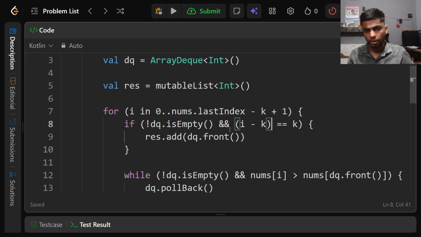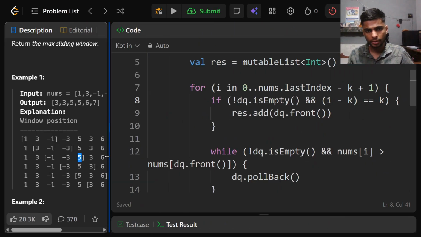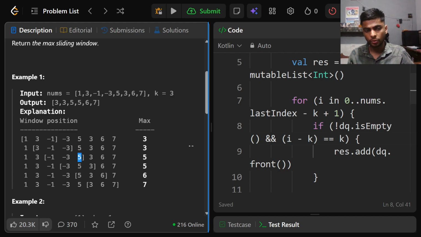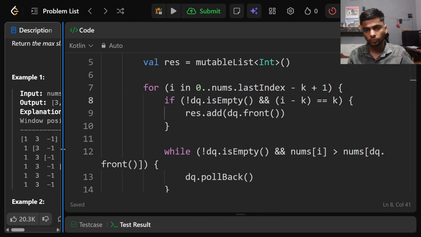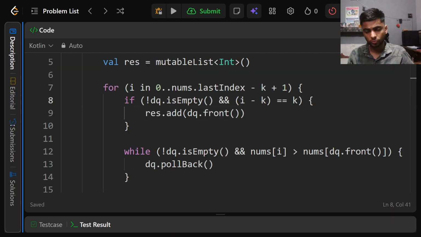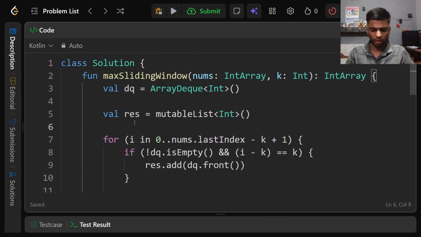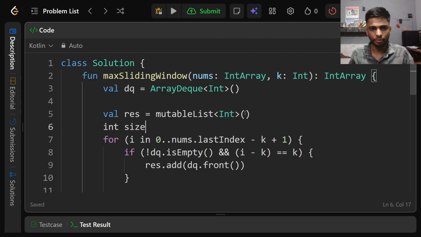What is the index i at this point? 0, 1, 2, 3, 4. 4 minus 3 is 1. So I also need to increase.